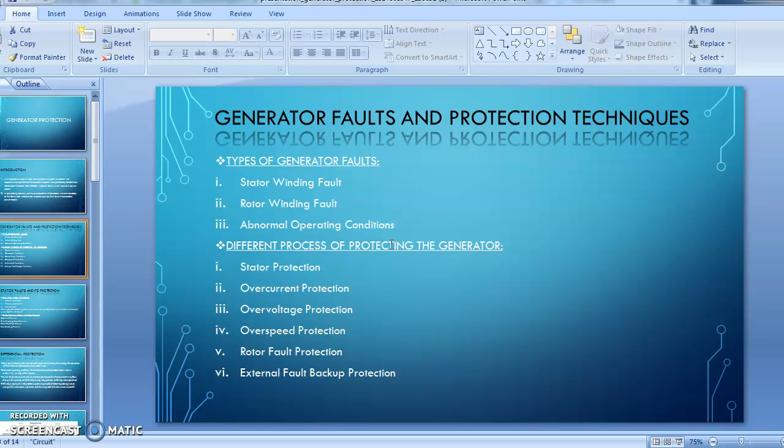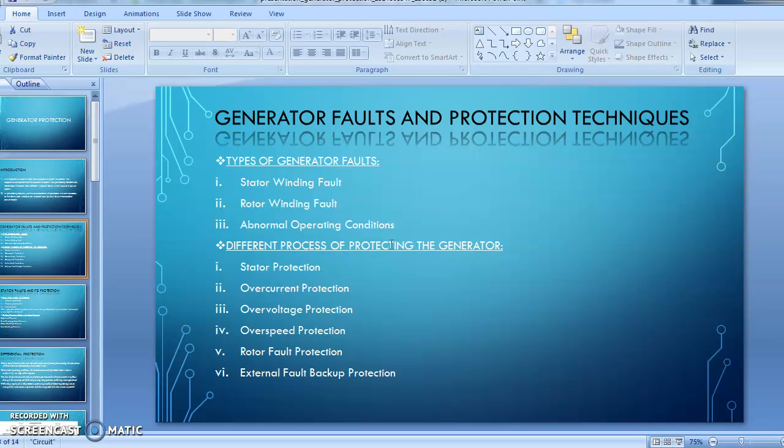Then, sudden loss of load. Suppose the generator is connected across the load and the load suddenly goes down. Because the load is at the consumer end, it may vary from time to time, and if the load changes very suddenly, it causes the machine to overspeed. This is more likely to occur in a hydraulic generator, because the water flow cannot be stopped instantaneously. As a result, the mechanical energy from the hydraulic inertia may cause damage to the generator system.